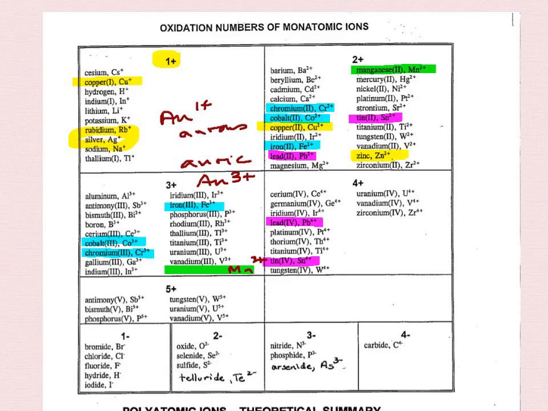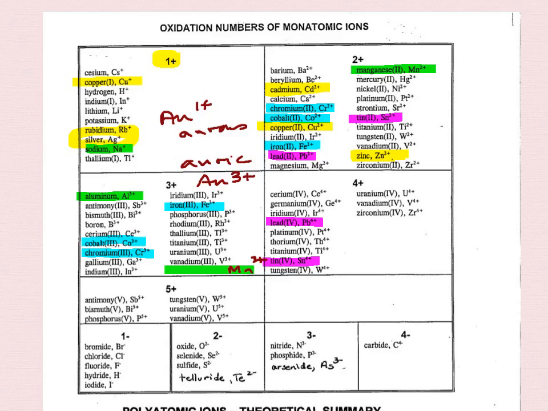Zinc as well is only ever going to be a 2 plus. Cadmium up here has no Roman numeral, so it's only ever going to be a 2 plus. Same thing if you have a bit of a brain fart later and you're trying to think: you will notice that sodium never has a Roman numeral beside it because sodium can never have more than one charge. Aluminum can never have more than one charge. You cannot start putting Roman numerals everywhere you see them. Only elements that can have more than one charge should have a Roman numeral.